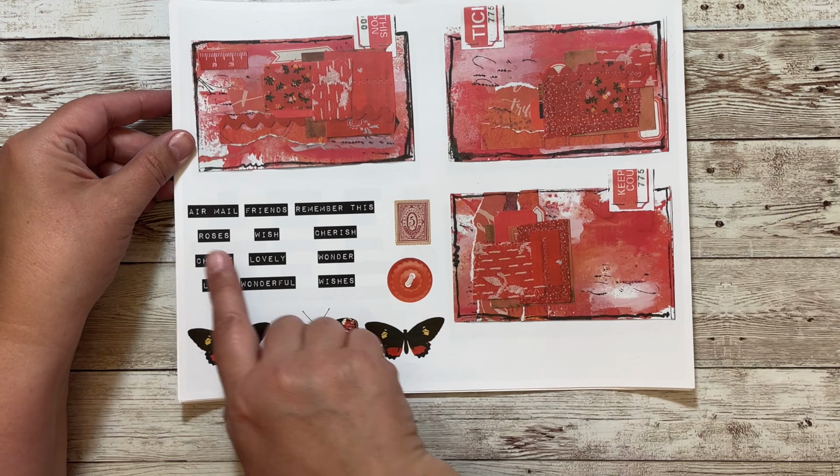And here's the yellow. Things like sunshine, lemons, sunflowers, another button, and then another stamp and more butterflies. And then this is the green. I had to add a cactus to represent Arizona in the kit. And there's more butterflies, things like calm, nature, health, things that go with green.